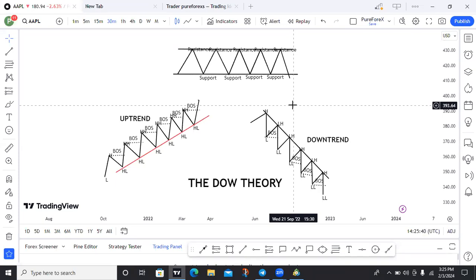So today we are going to talk about market structure and the Dow theory. In Forex trading, there are many ways in which traders approach the market, many ways traders use to make money from the market. Irrespective of whichever way you are using to make money in the market, there are basic things every trader needs to know. And market structure is one of the important topics in the Forex industry. For me, market structure is like the foundation every Forex trader needs to know.